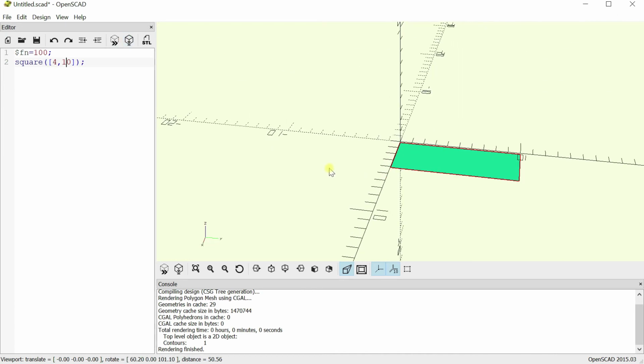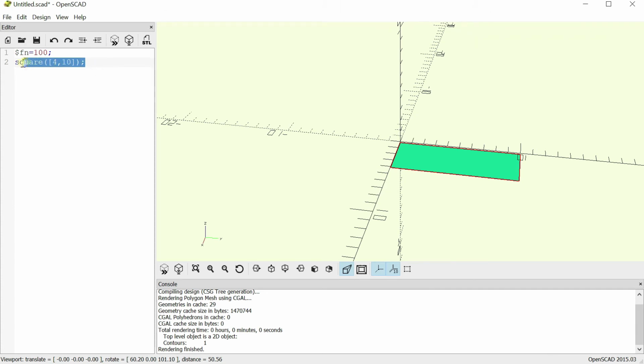The other thing about rendering and previewing is, when you make a few changes in a small code, or a big code, previewing it will give it to you instantly. Rendering will take time, so it's not advisable to render it all the time. Right now we just have 1 or 2 shapes, that's why it's happening very quickly. You'll notice that once we add too many commands, the time will increase.